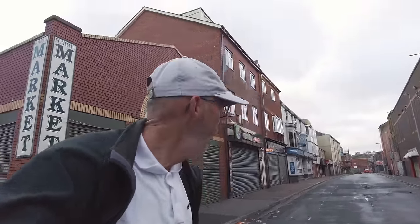The wind's getting up a bit as I get closer to the promenade. It's getting a bit breezy now. So let me know what it was like where you are. I'm now on Foxhall Road. I've seen a few wheelie bins floating around. But what's it like on the promenade? Has there been any damage?